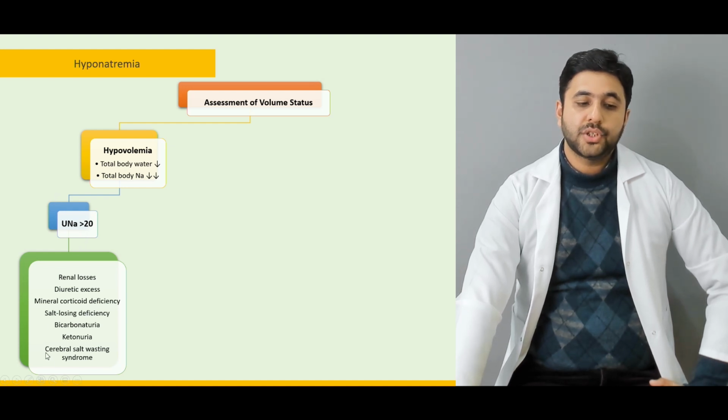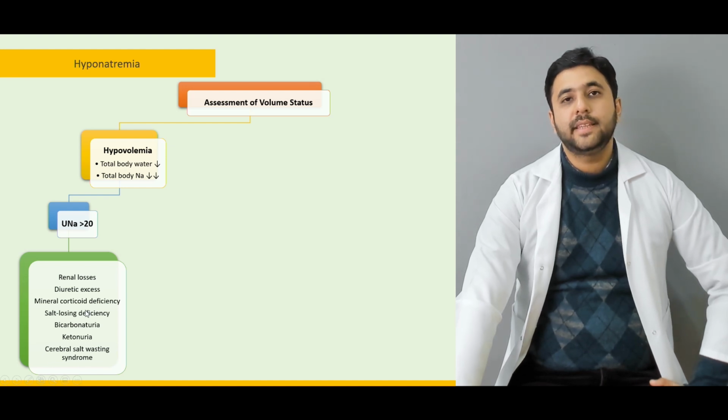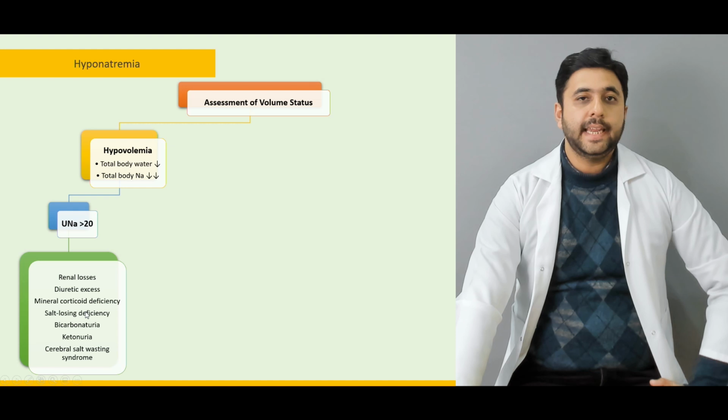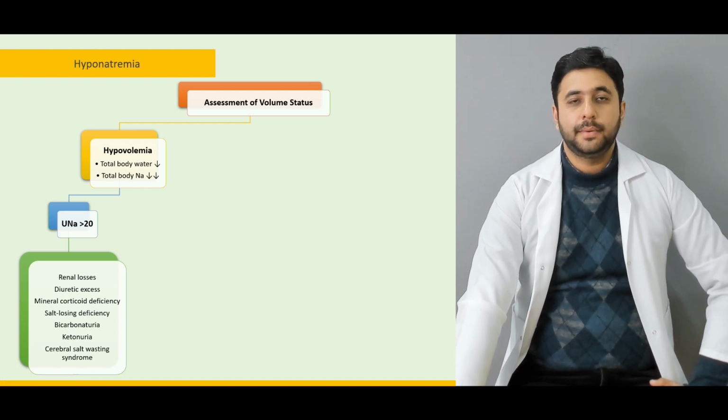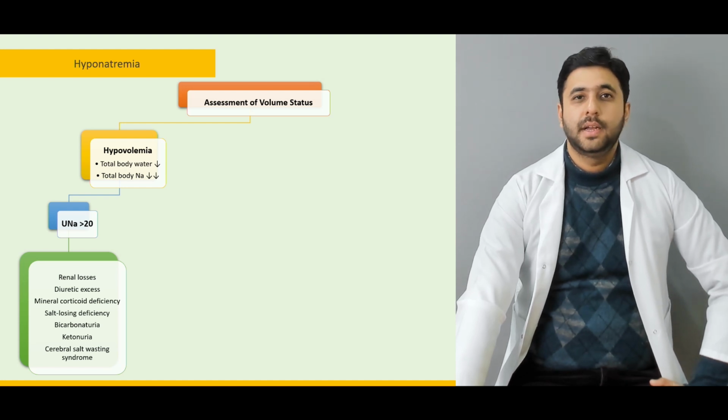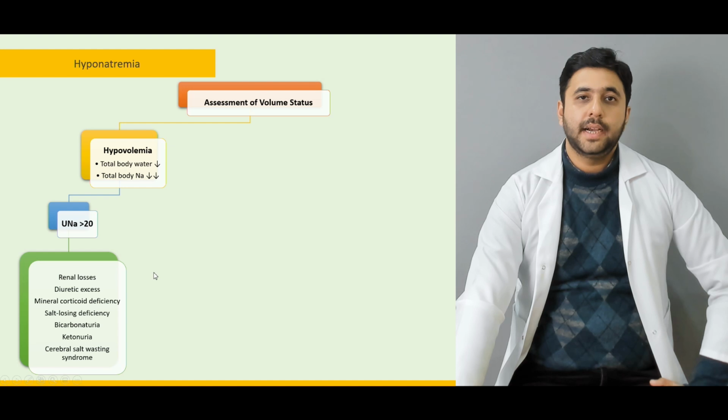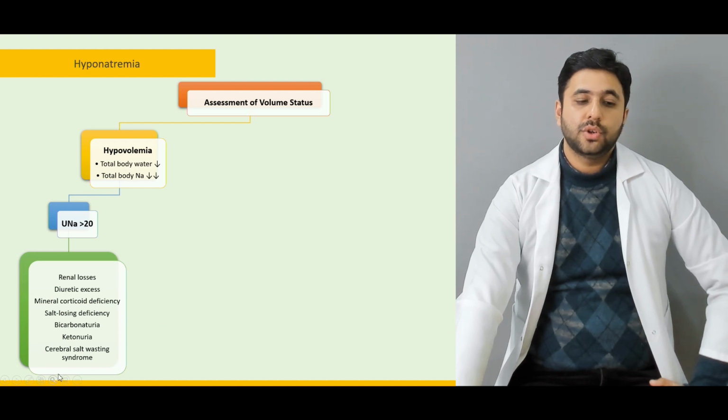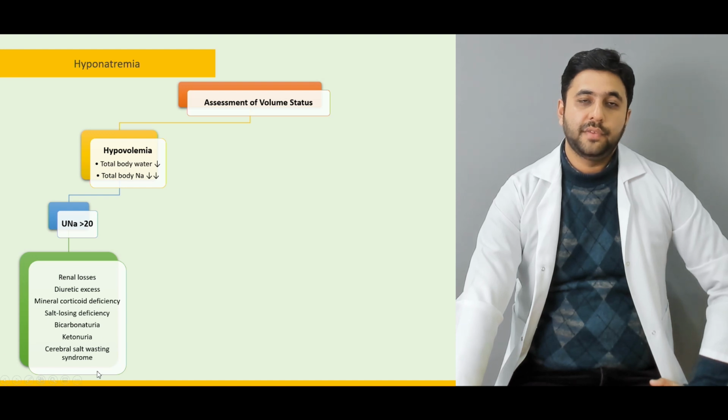Similarly, there is a condition called the cerebral salt wasting syndrome. This is a very rare pathology. In this condition, any abnormality in the brain, for example, any infection, for example, meningitis or hydrocephalus, or any brain injury, brain tumor, can affect the kidney's ability to conserve sodium. So in those patients with a head injury, we have to rule out the cerebral salt wasting syndrome.